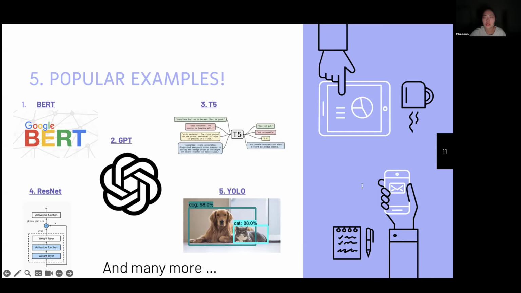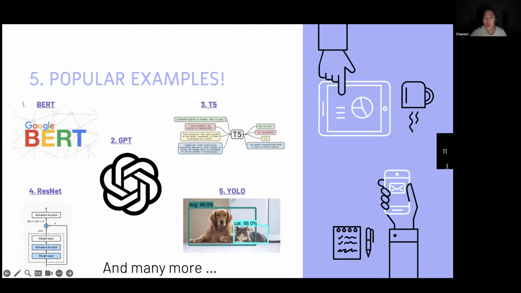So across these examples, BERT, GPT, T5, ResNet, and YOLO, we see a pattern. Pre-training distills broad knowledge and fine-tuning tailors it to specific goals.